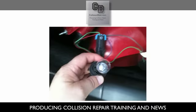Once you get the new one, you basically just plug it back into the socket. And it's also a good idea, before you start putting everything back together, to go ahead and make sure it is working correctly. So you may get someone in the car to hit the brakes or turn on the tail light. If it's the parking lights, tail light, blinker, or whatever, make sure it's all working correctly.